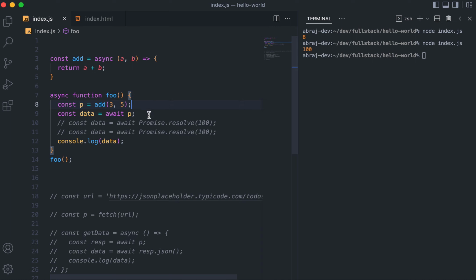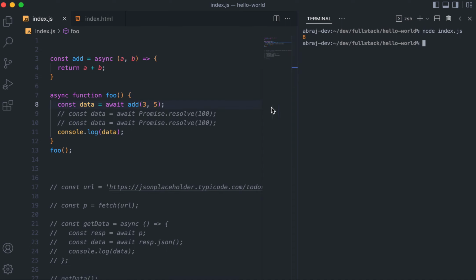After await you don't need to write a function. After await you are just writing a promise. It's just that the function returns a promise, and that's why I wrote some promise after await. But you can see that this also works. But for simplicity, why create a new variable? Directly, this will also work.